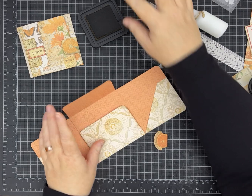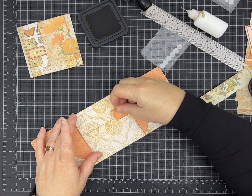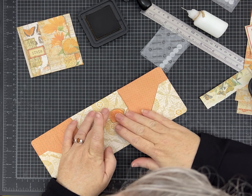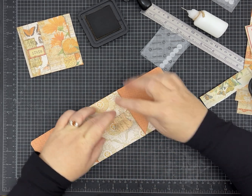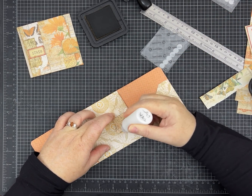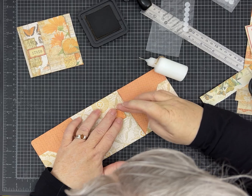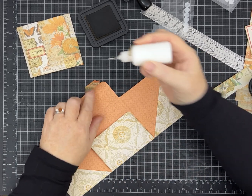I love it. All right, now decide, do we want it in the middle? I offset it on the other one. Let's take it to the right on this side just to be different. I do kind of like it offset. I think it makes it look a little interesting. And if you want to wait to put yours down until you decorate these panels, that's not a bad idea, but I'm just going to live on the edge and make my other embellishing work with what I've already done.